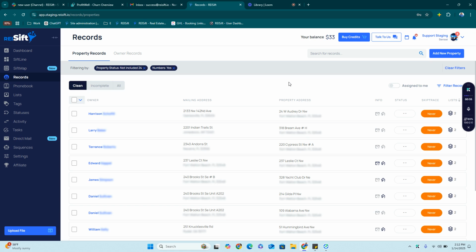You can adapt this, so that's one thing to keep in mind, this is fully adaptable, fully customizable. So you can change a pipeline, you can change a task, you can change a sequence, you can change any part of this flow, but this is one scenario that I often set up for users that we find to be very useful and an excellent way to manage sales and leads in REI Sift.